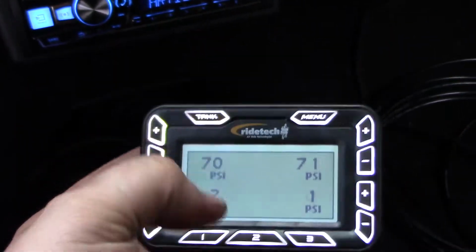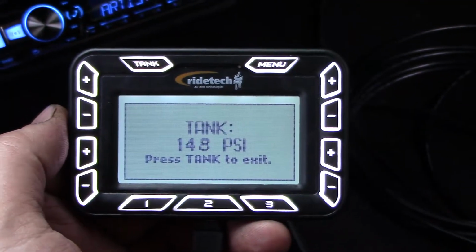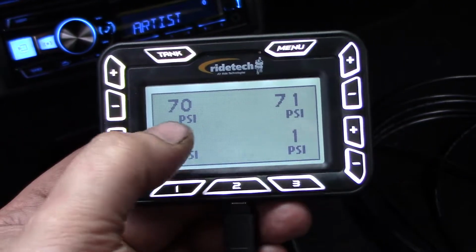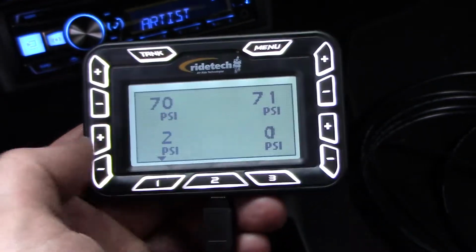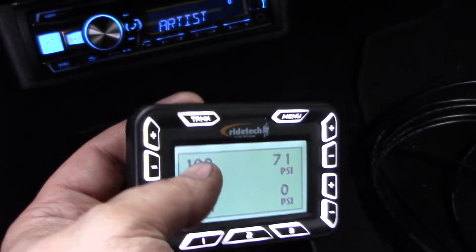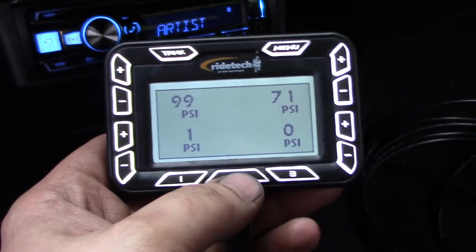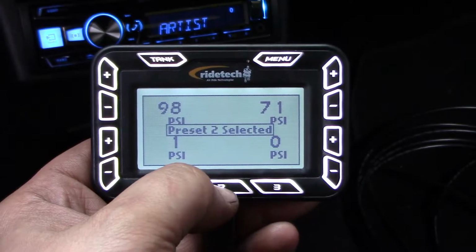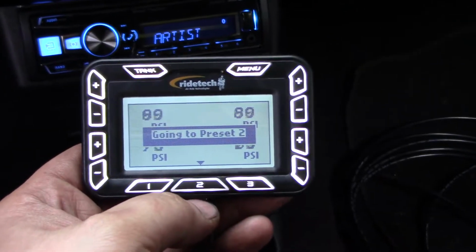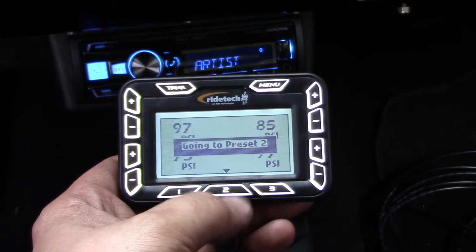Pretty self-explanatory. If you hit this tank button, it just tells you the pressure that's in the tank. Press it again. Back to this screen. This is the front left bag, front right, rear left, rear right. And you have independent control of these if you want. It was at preset 1. 2 is normal driving. So you kind of just hold it for a second, and it puts the car at the pressures I preset. I don't have the level sensors on this.